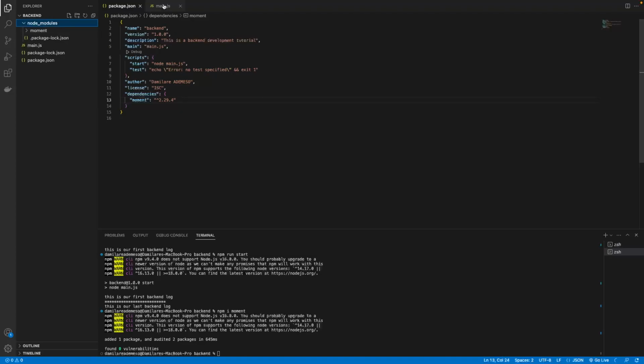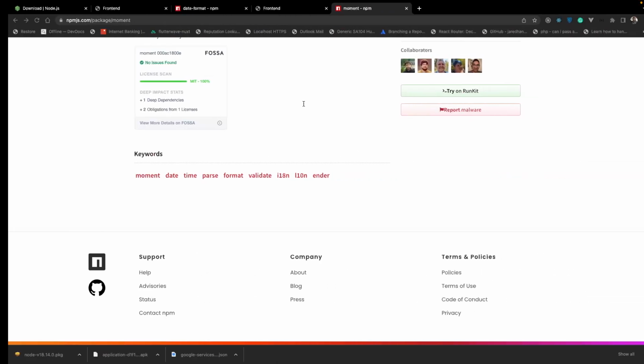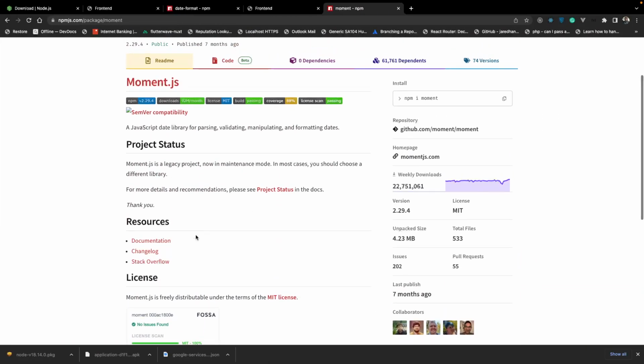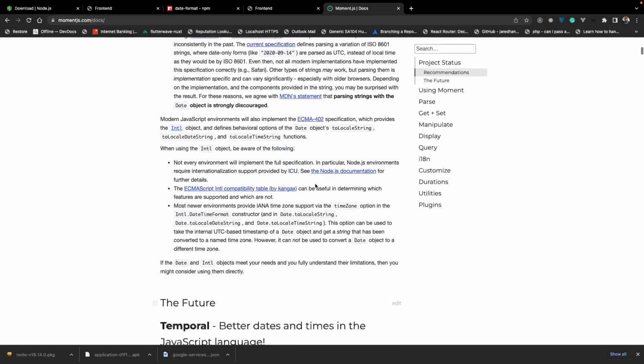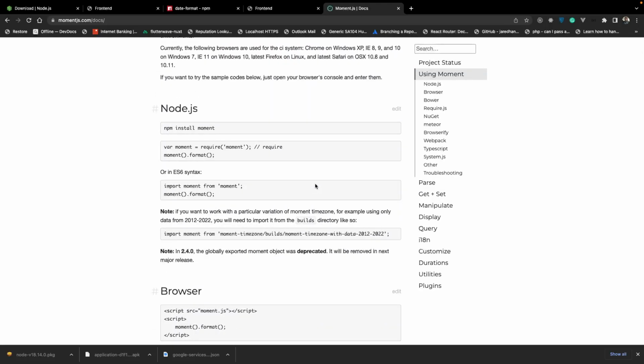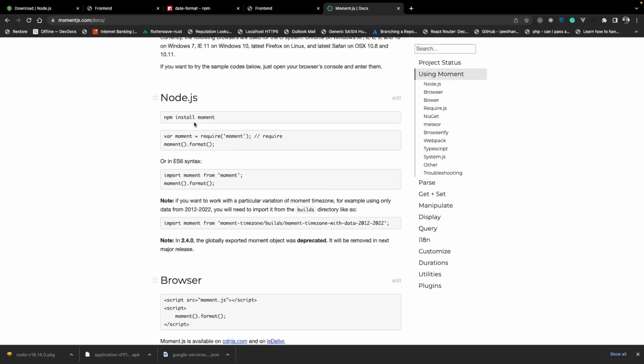Okay, so if you go to your main.js now, let's go to the documentation for moment.js. Let's see how to use moment.